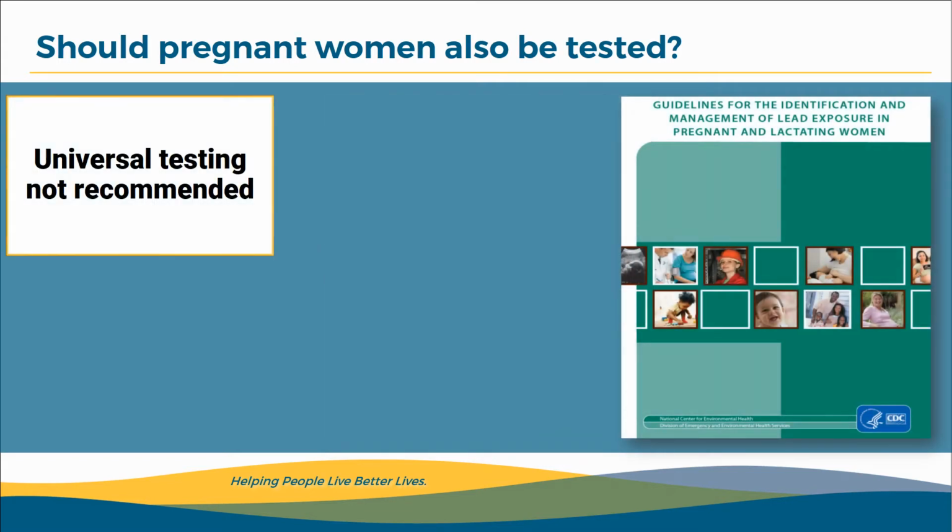Given this source of exposure, you might ask, why doesn't every pregnant woman need a lead test? CDC does not recommend universal screening because the benefits do not outweigh the potential harms, such as false positive test results, anxiety, inconvenience, work or school absenteeism, and the financial costs associated with testing. CDC also recommends that women with blood lead levels of 45 or greater be treated as high-risk pregnancies.